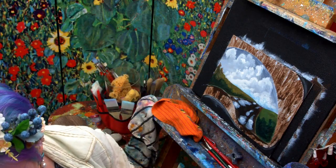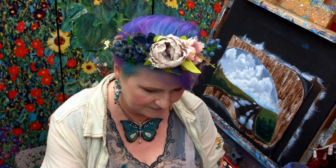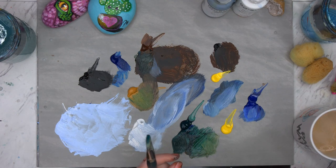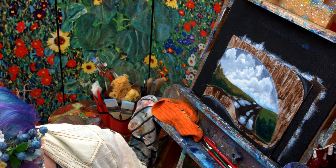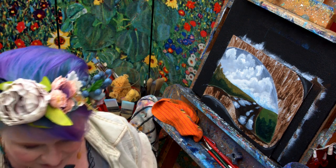Wonder no more. I'm going to go ahead and throw out my cad yellow that I also have in this mix of colors. This lets me pull a couple brighter greens where I need to, as I need to. And I'm also going to pull my burnt sienna into it as soon as I locate it. That I know I put out because I needed it. And I know it's here. I got umber, white, zinc white. Must be the one tube that's flipped.